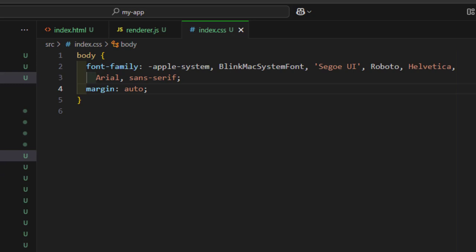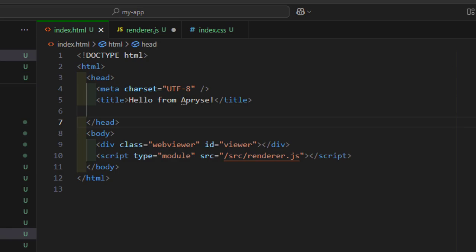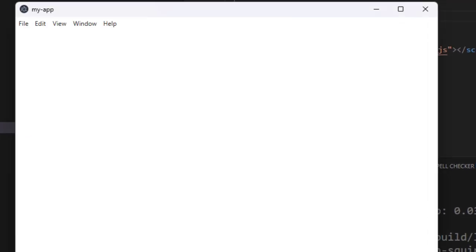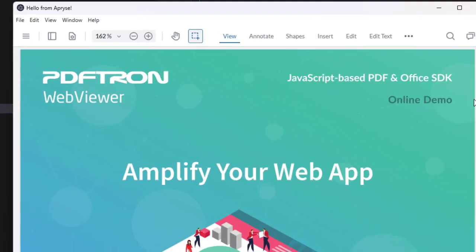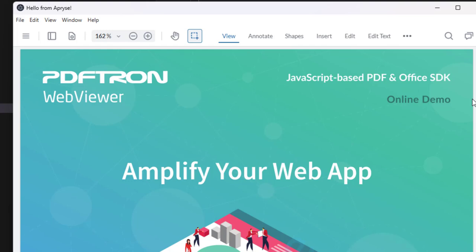So here's the app running. I'll close DevTools for now, but you can use those for debugging if you need to. And within a few moments we have a PDF appear. But this Electron app is much more than just a PDF viewer. We also have the option to edit the content. Prior to 2023, Apryse was known as PDFtron, and we had some great documents we'd put together. But now we need to change that name.